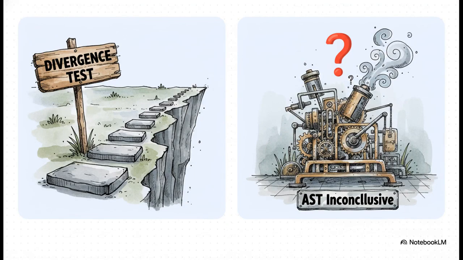So let's break down what happens when things go wrong. On the one hand, if condition 1 fails, if the limit of the terms isn't 0, then yes, the series diverges. But it diverges because of a more basic rule, the divergence test. Now, on the other hand, if condition 2 fails, if the terms stop getting smaller, then the alternating series test is just inconclusive. It breaks. It tells you absolutely nothing, and you have to go find a different test to use.